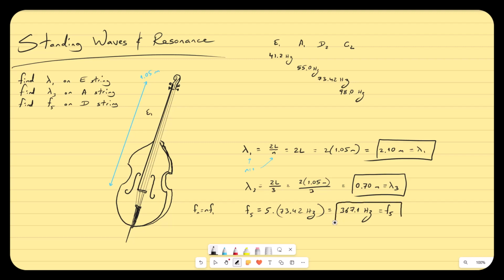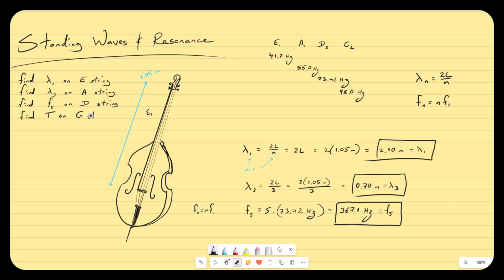So once I have a couple of frequencies or a couple of wavelengths, this thing really isn't too bad. I'm just using some simple formulas. I'm using that my nth wavelength is just going to be 2L over N. I'm using that my nth frequency is going to be N times my fundamental frequency. But maybe I want to find a little bit more. Maybe what I'd like to find is, given a mass density for the string, I want to find a tension. So let's do that.